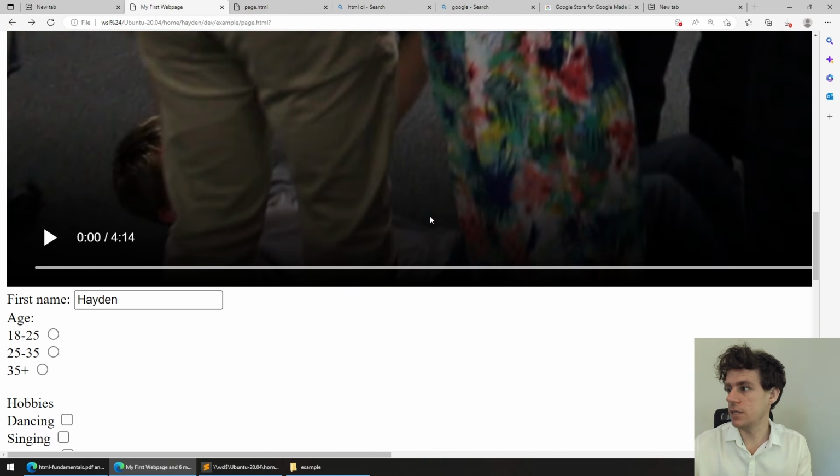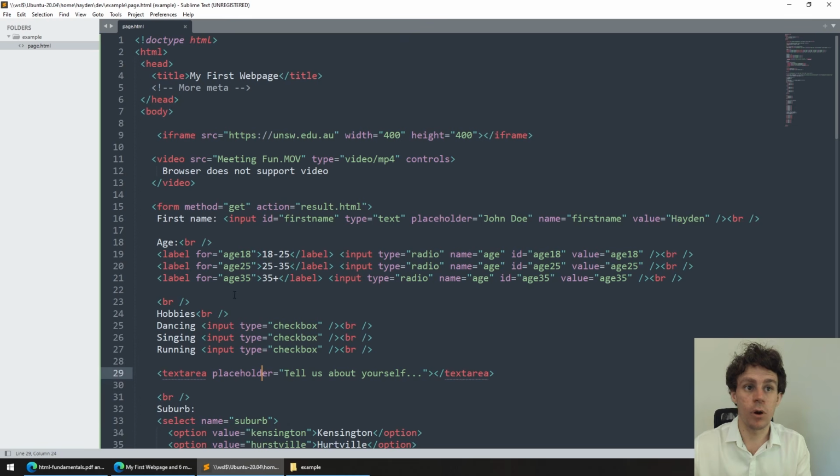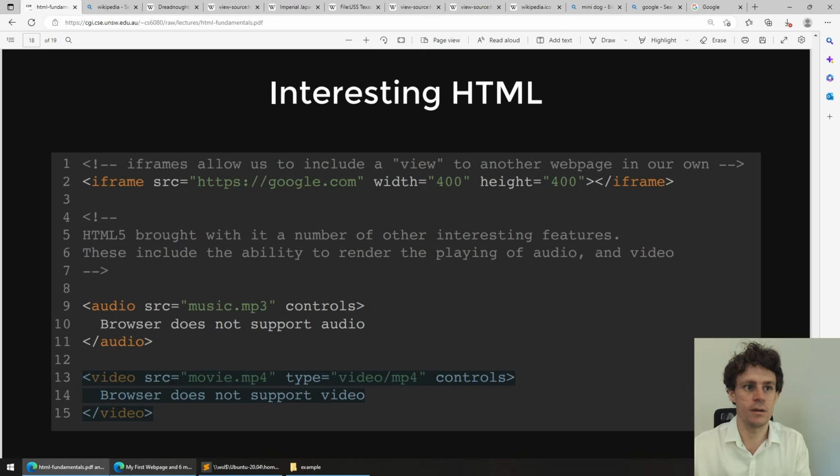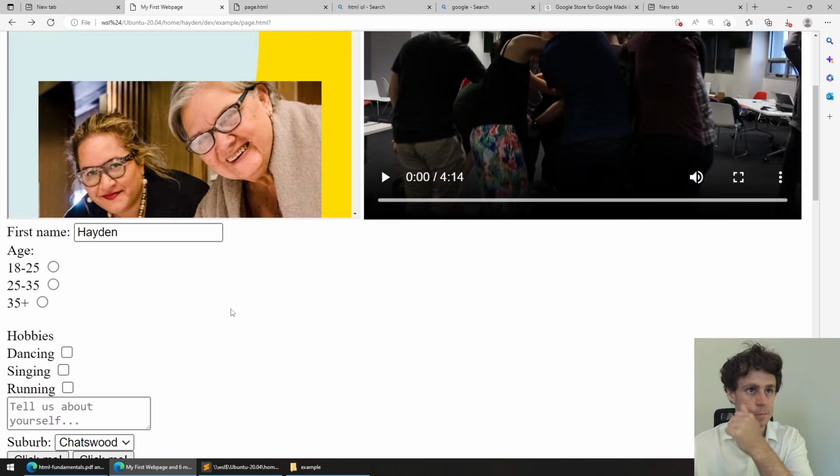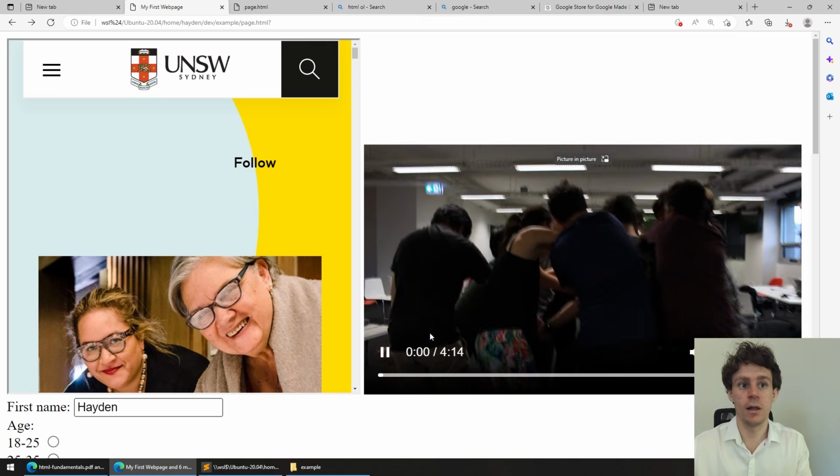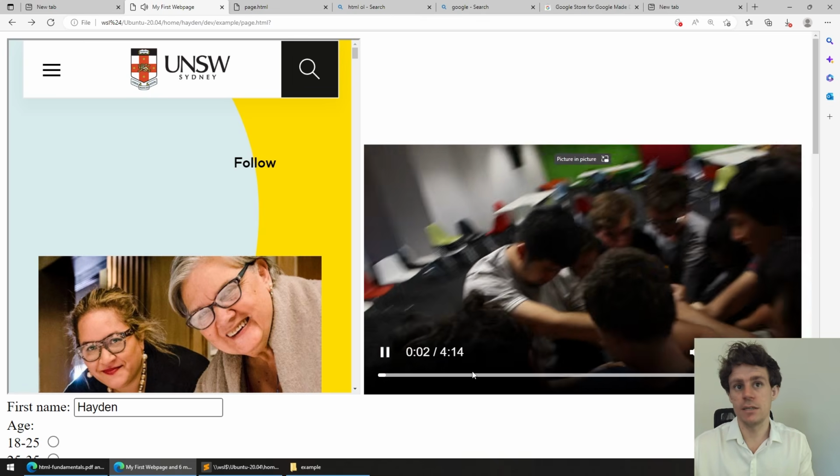There's the video. Now you see the video is really, really big. I can probably change the size of that. I'd normally just Google this. Let's try and make the width 500 or something like this. I'll see how this goes. Okay, so now the width is much smaller, and when I click play, this is the video now playing.